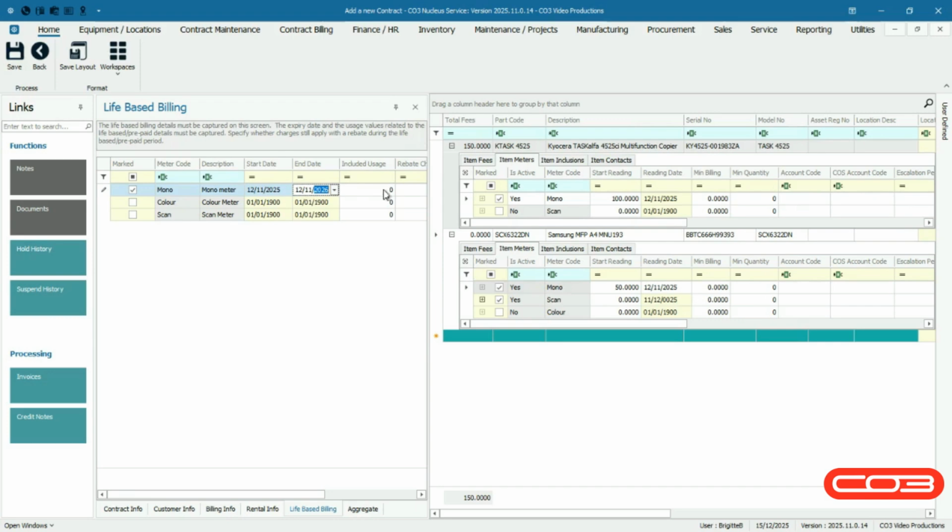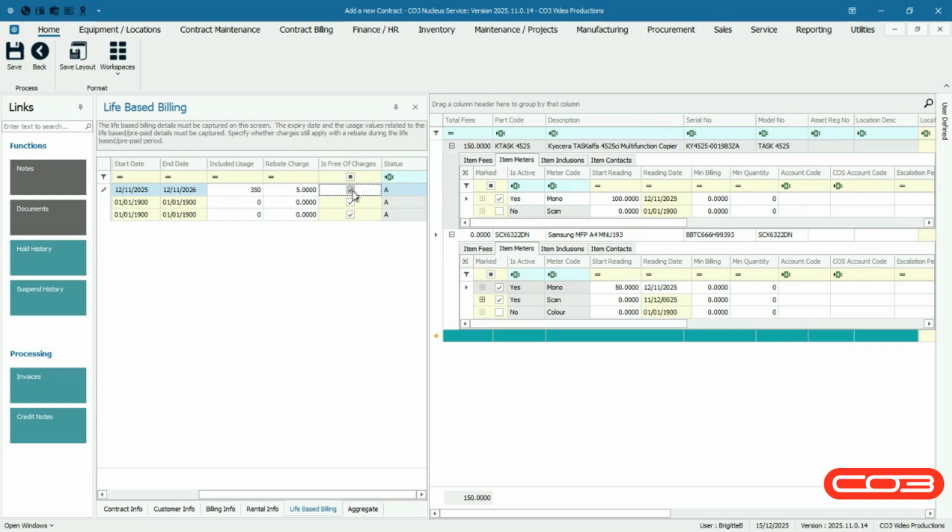For each selected meter type, enter the included usage amount, which may vary between meter types. This defines the total prepaid usage allowed. The prepaid portion expires when either the duration or included usage is reached, whichever comes first. If applicable, enter a commission figure in the rebate field. This does not affect billing. The free of charge flag is selected by default and should remain selected for meters in prepaid billing.